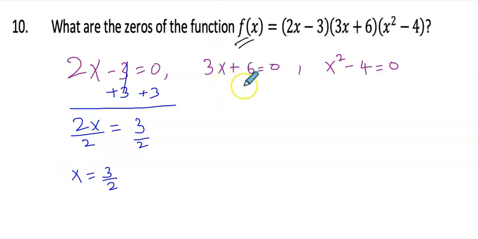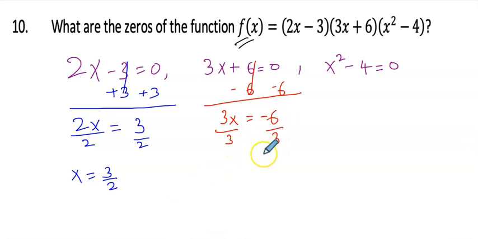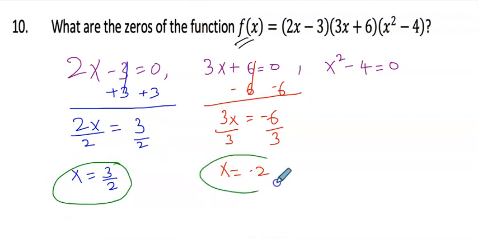Then you have 3x plus 6 is equal to 0. So subtract 6 on both sides, cancel out 6. 3x, I'm bringing down 3x, right? Negative 6 divided by 3 because 3 times x. Then multiplication, do the opposite. Dividing by 3 on both sides, you got x is equal to negative 2. This is your second 0. First 0 of the polynomial, second 0.